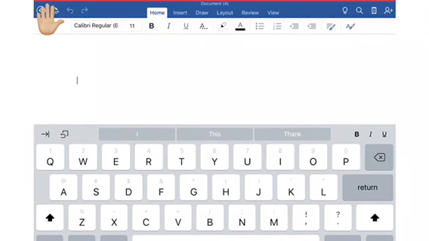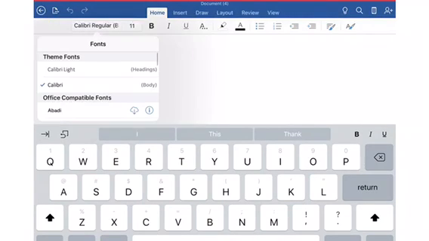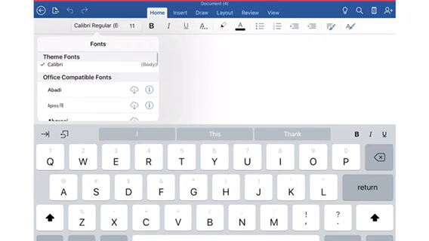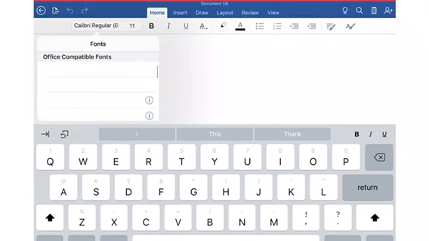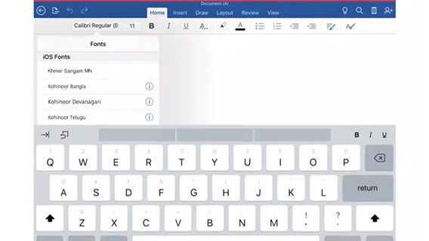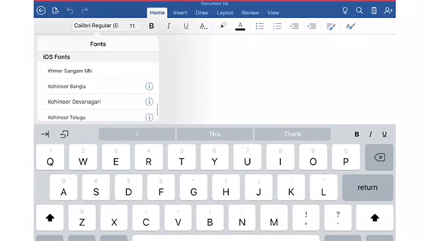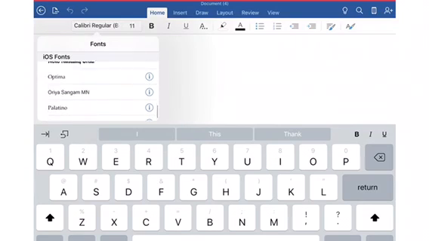So now when you open up Word, you're going to click on the font box. And oh yeah, if you've had Word already open, you're gonna have to close it and reopen it again for the font to load up. But you're gonna scroll down to the iOS fonts, and you should see the name of your font listed alphabetically there. So you go to iOS fonts. In my case, I named it My Font. You'll select it.